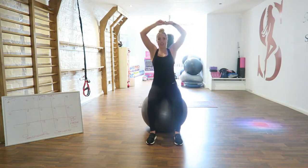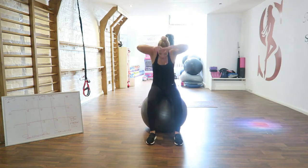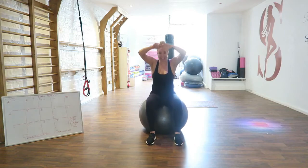4, 3, 2. Now we're going to squeeze it through to the front. Squeeze. And to the top. And again. Squeeze. And to the top. Back again. Keep going. There we go. Keep moving.